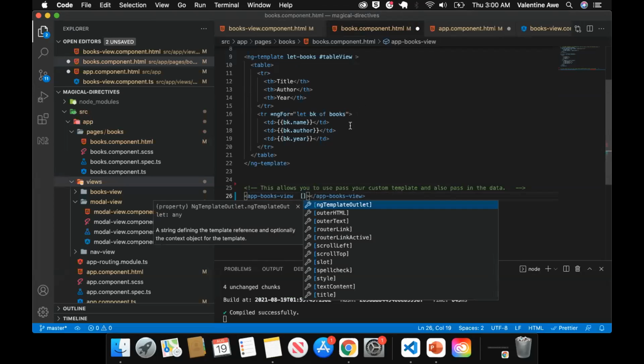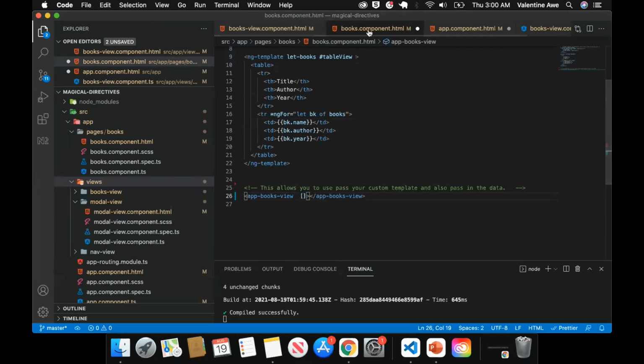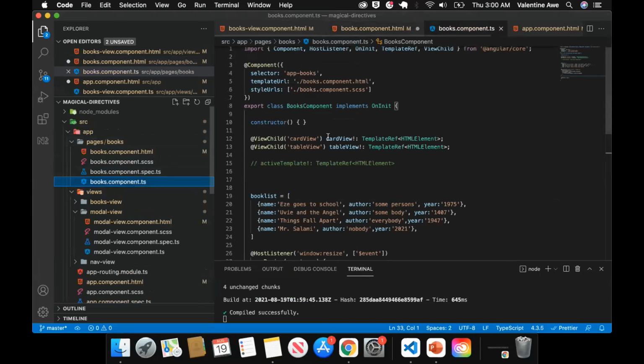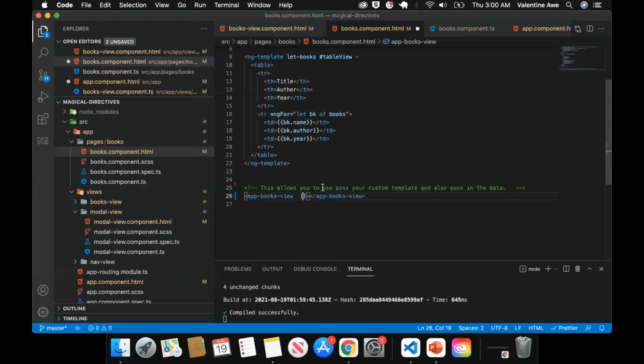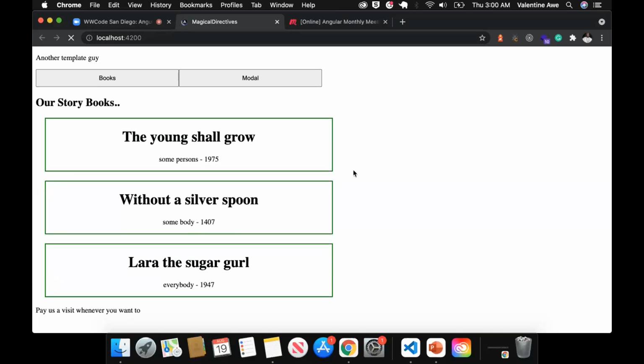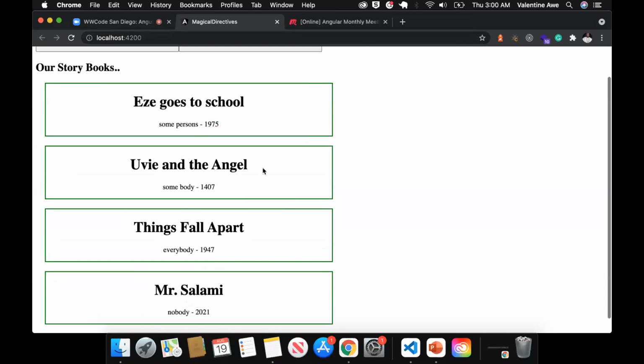let's say, what is this expecting? App view. Then we have book lists. So you can see that we've passed our own data to it, and then it's displaying the data that we have passed to it. And remember, when we did not pass any data, it used its own data.